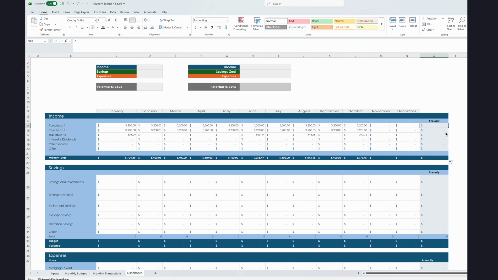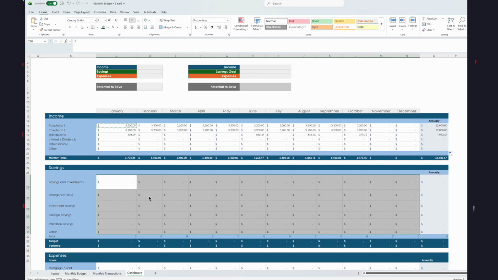And we'll include the annual as well. And we can actually do the same shortcut for our annual total right here as well. So if I press Alt Enter, it captures everything left to right again. I'll press Enter, and we'll go ahead and drop that low. And we can see that that dynamically updates. Super easy, right? We can actually copy and paste this through the rest of our tool. So what we're gonna do is copy this paycheck 1 in January. We're gonna select all of this right here.